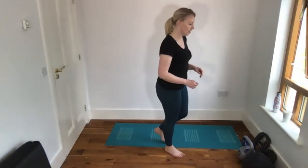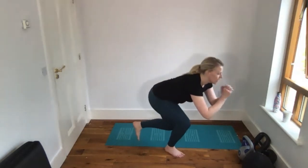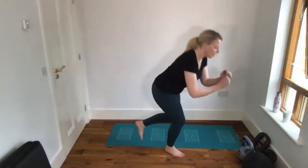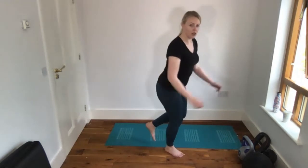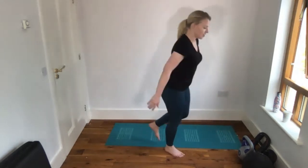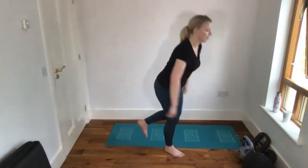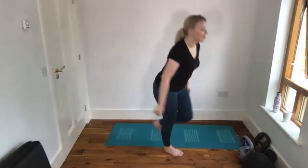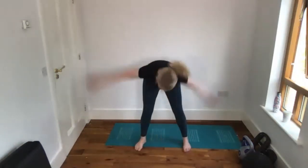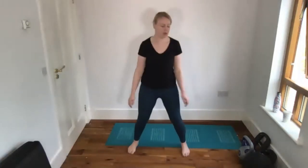5 seconds. 3, 2, 1. Down, back up. Down, back up. Keep breathing. Try and keep that leg up as much as you can. Obviously, if you need to, tap it down, you're going to tap it over. But if you can, keep it up. 1 second. Shake it out, back to the start. So again, toe taps. Or reach down, jump, reach down, jump. Let's go.